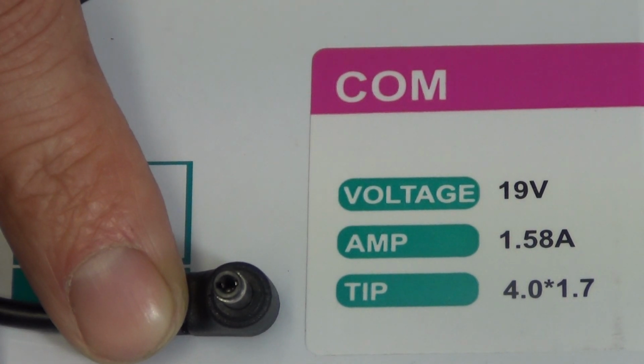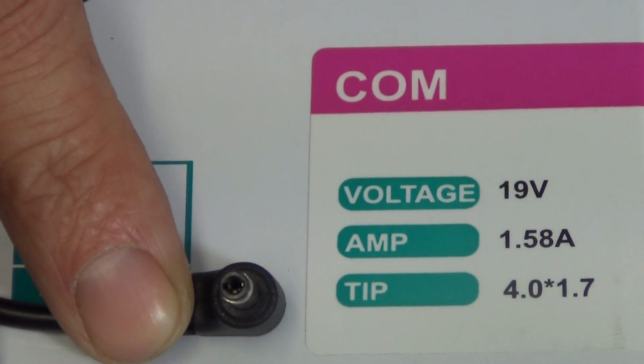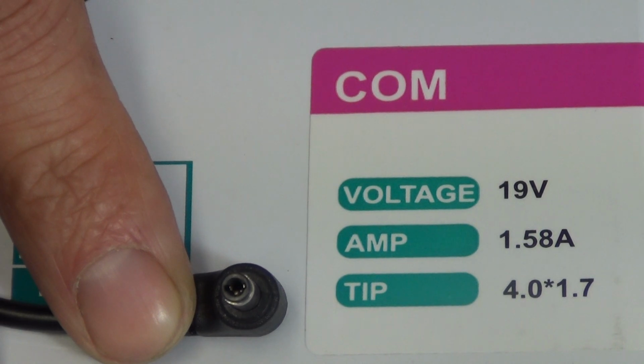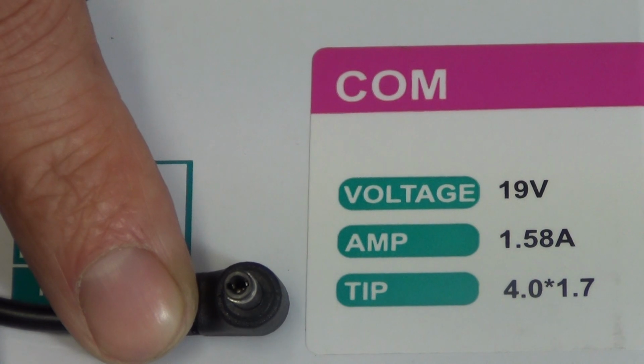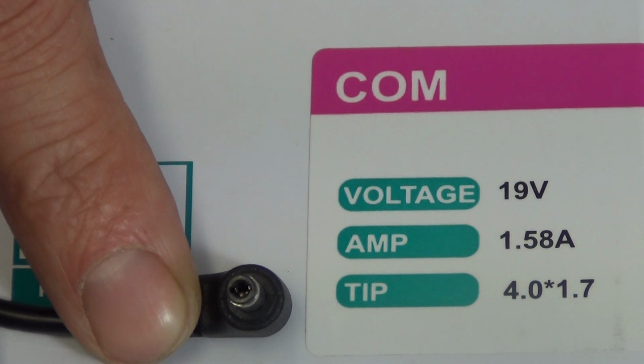But basically, the reality here is that we see this all the time when we're buying power units, that the same power unit is often marketed across a range of different laptops. The basic thing of the voltage and the pin size and making sure the amperage is sufficient are the key things. And other than that, there is some level of interchangeability between the different brands. These particular ones, as I said, are part of a much wider range that we have for all types of makes, and with each one we have the same basic format where we try to give a very detailed overview of it.